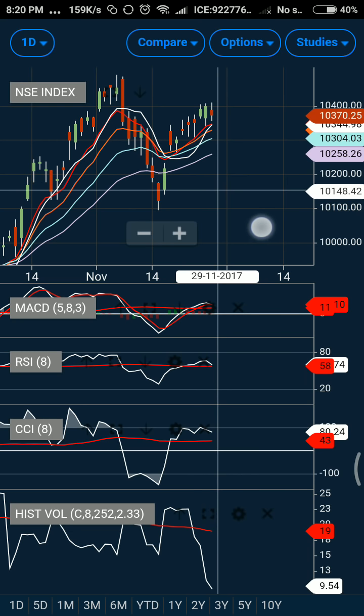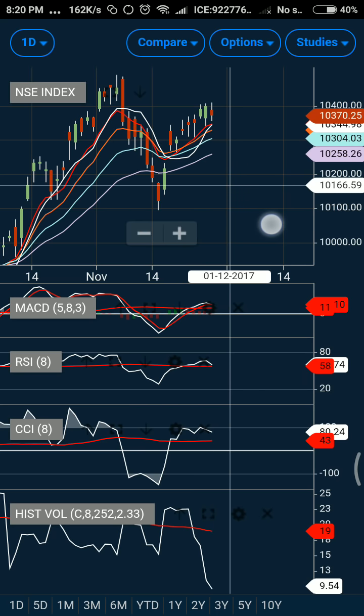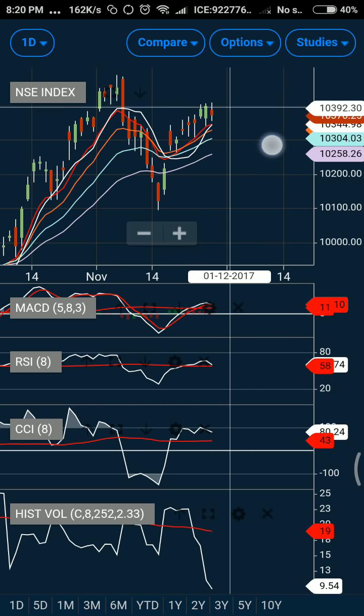Now what I feel is, if at all the market goes down and breaks the 8 days exponential moving average, I think the market should go down, but there is a support because the moving average is placed quite near. So on a downside you should not trade unless the option chart data suggests a good move. On a higher side, I don't see the market breaking this particular resistance because it's a very tough resistance. So if the market trades on a higher side, you can expect a stable to range bound kind of market.